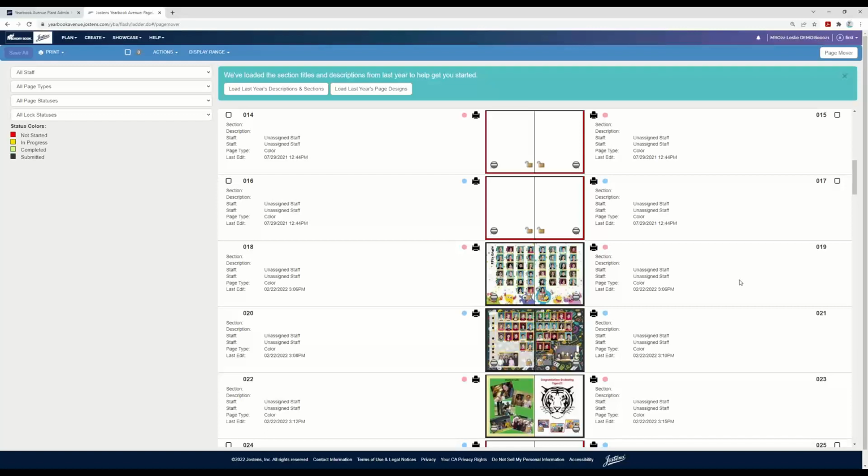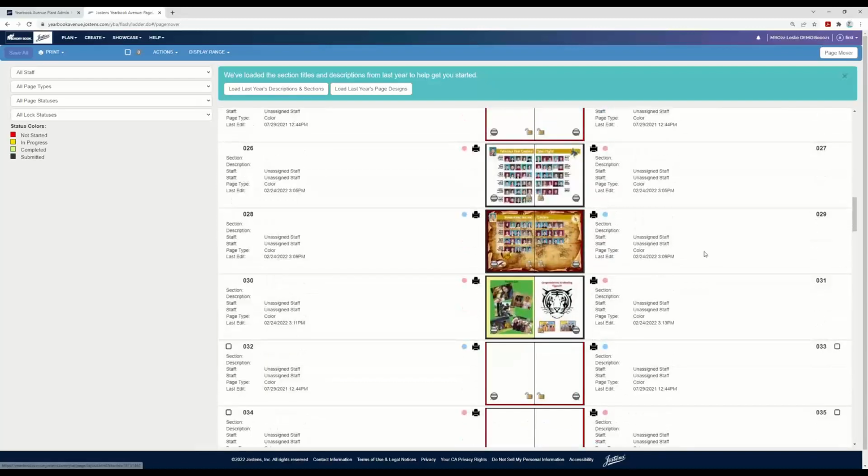Now, if you see a mistake in your book or you see a mistake in all the production specifications, you want to let us know right away, because once that book gets into production, there may be a charge if it's out, maybe it's getting ready to have the cover put on. There may be a charge to stop the book and make your corrections, because we'd have to start all over again. So you really want to check it well before you send it in, and you want to make sure everything's good before we put it into production. And you should receive an invoice then in about 10 days.